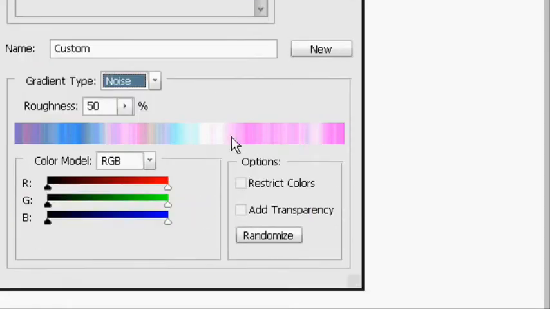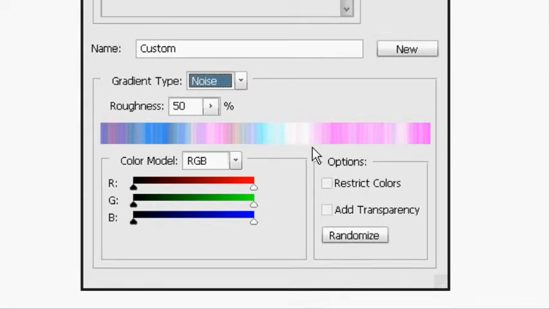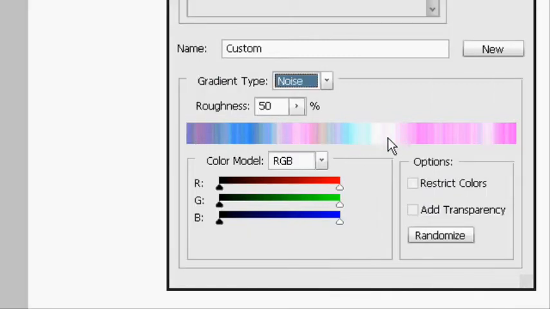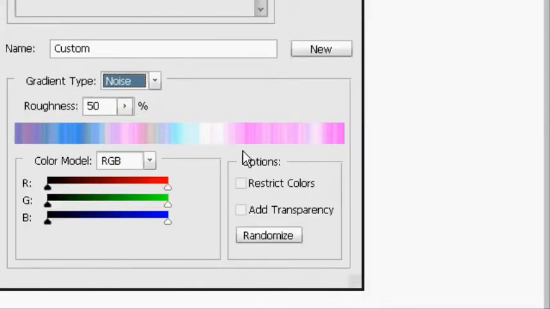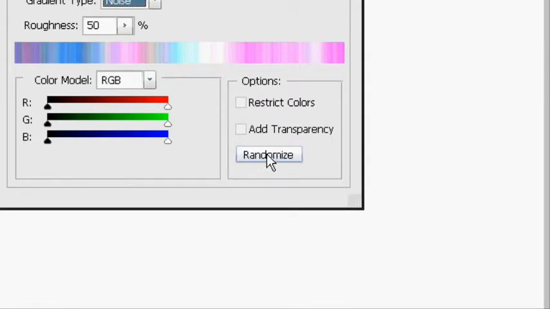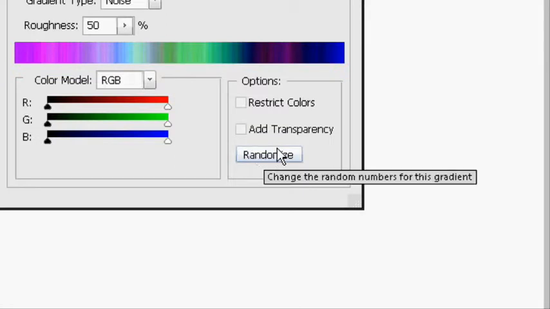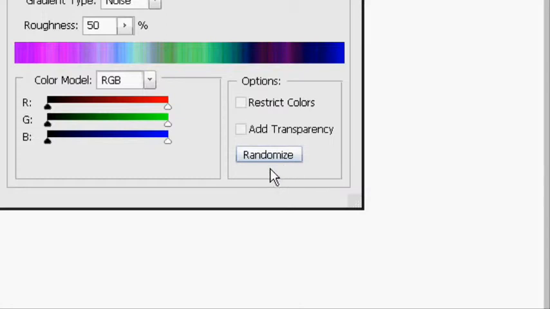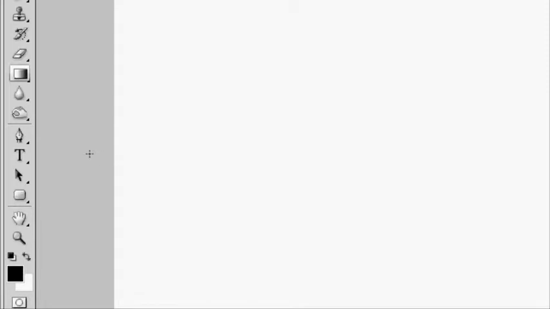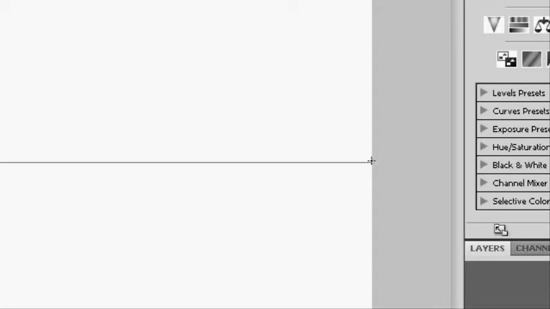It doesn't really matter what colours you get, just as long as it doesn't have the same colour for ages. So I'm just going to click randomize again, because that's dark in places and very light in others. Yeah, I'll do. Right, we'll click OK. But bear in mind that it might look a little different from mine, but that doesn't really matter. You get the same effect.